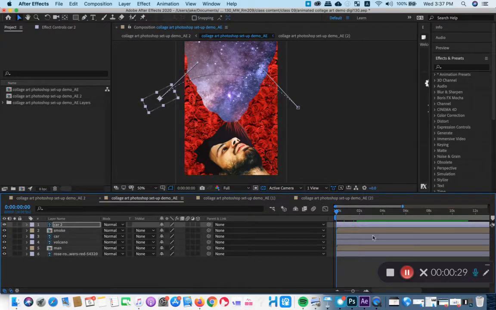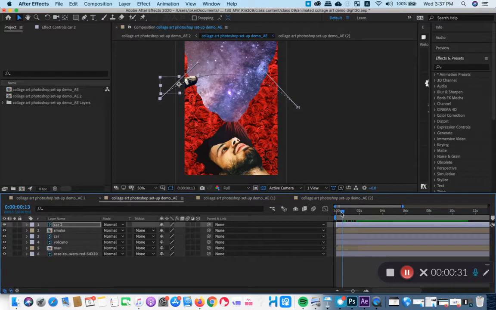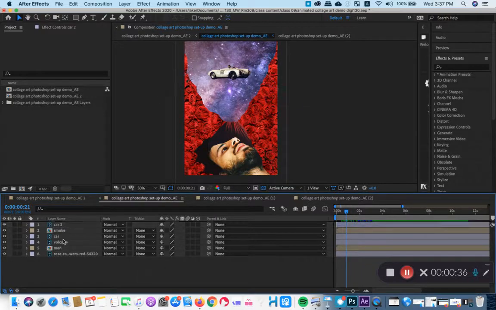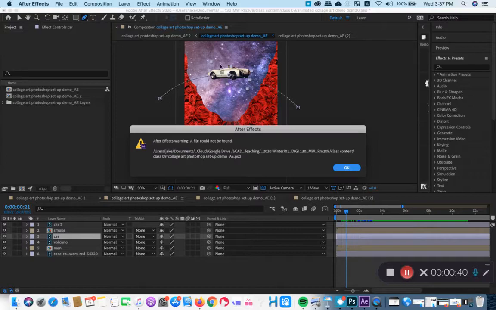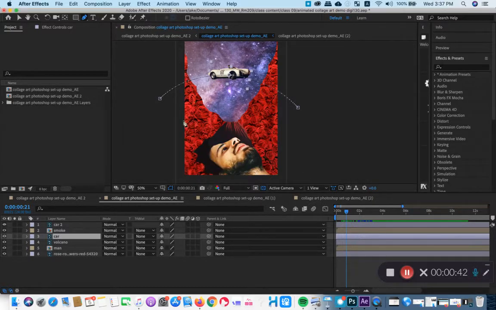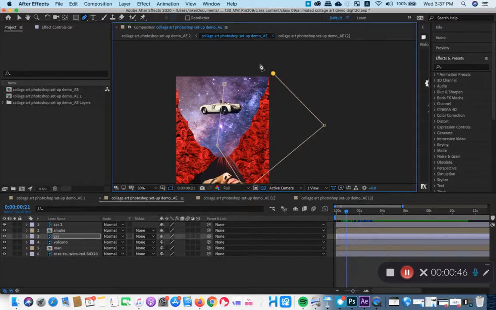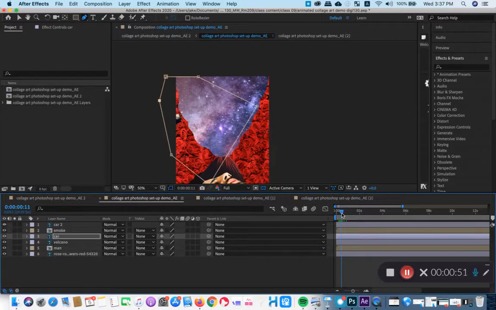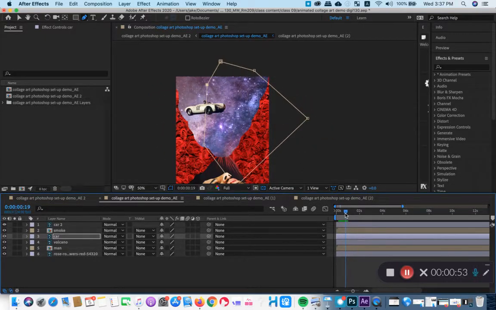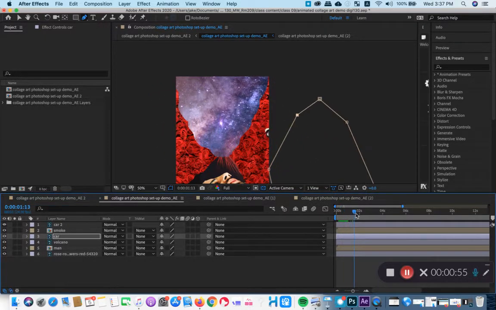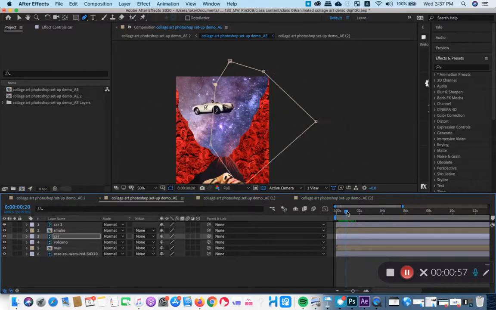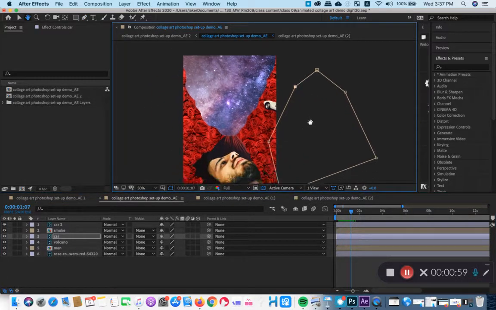We want to create a mask. Some of you, if you paid attention earlier, saw that creating a mask is simple. Select this area, create an area I want to show up, and then you find out that the mask is following the movement, which is not what I want.